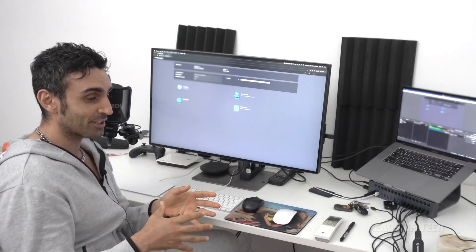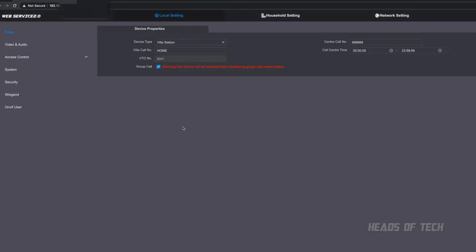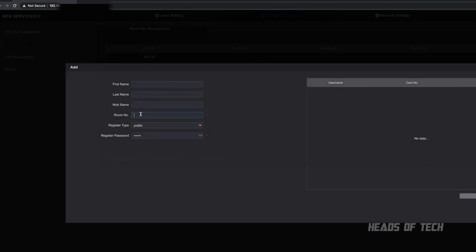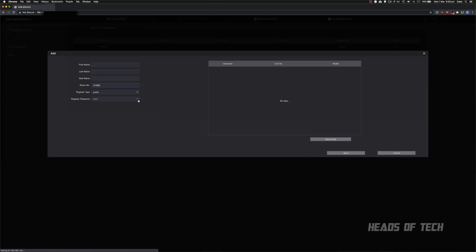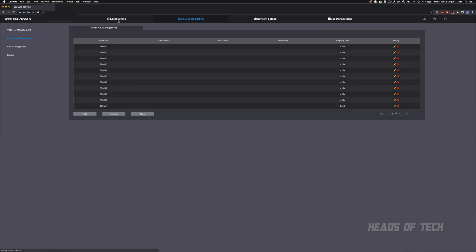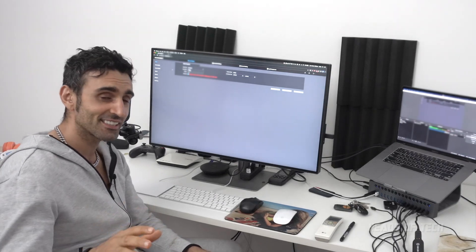In Local Settings I can see the villa call number — I've changed it from the default '9901#0' to 'home'. I've also gone into Household Setting, Room Number Management, and created a new room called 'HOME' — all capitals to match the capitalization used on the intercom. Enter the password you set on the VTO unit and hit Save. Now you have the room number called 'home', and in Local Settings it's set to call 'home', so pressing the call button will call home rather than the default '9901#0'.